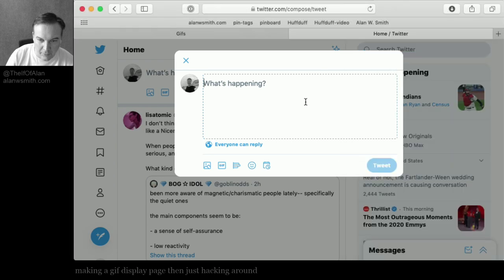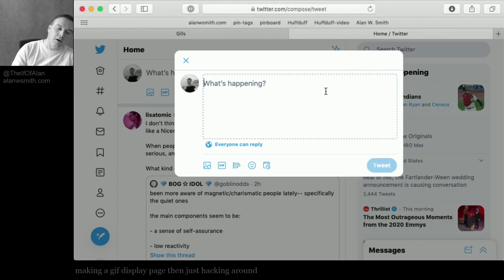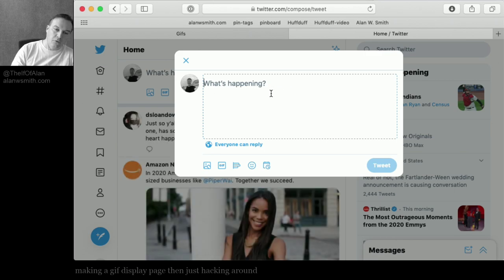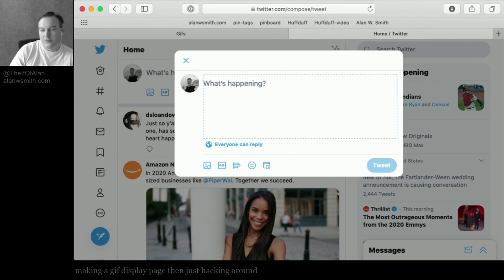Oh, I thought I was gonna do it. I saw the green plus. Okay, nope. Yeah, so you just can't jump from one web page to another to drop in. Which I guess makes sense, because realistically what's going on here is the browser is looking for the file on your file system. Yeah, because if I went to upload a photo, it's coming in and pulling it up from the file system. So that makes sense.